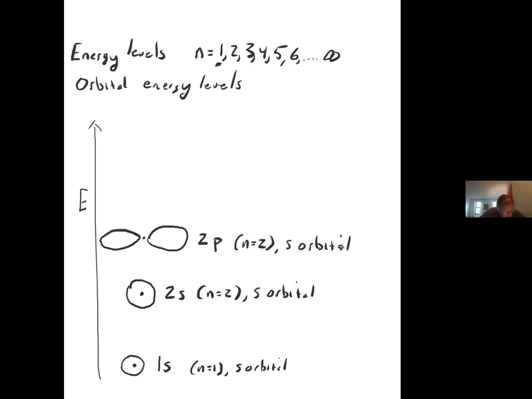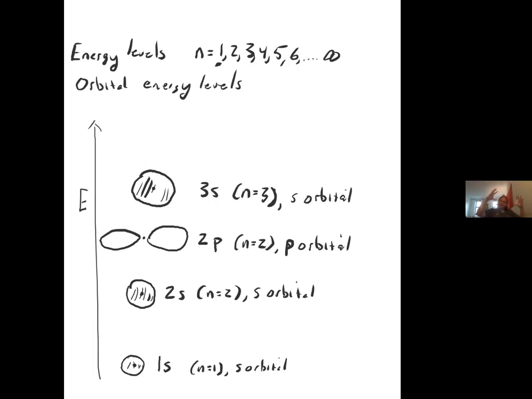And then the next one is a 3s. Someone said it's a p orbital, but you wrote s orbital. Oops, thank you. Good catch. 3s, n equals 3, and then again, this is an s orbital. Let me use my same notation there. Comma s orbital. So again, notice how the 3s is larger than the 2s, which is larger than the 1s.